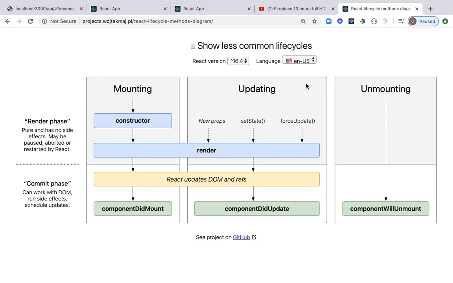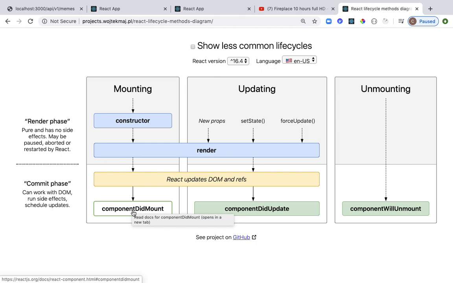Some of these we've already seen and are familiar with, some less so. For instance, constructor, we've already seen. It's just creating an instance of that. Render, we're also super familiar with. It's just showing up to the screen. Last in its birth process is componentDidMount.